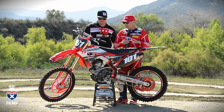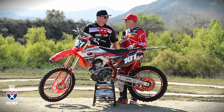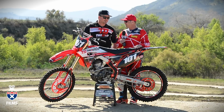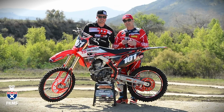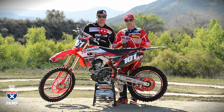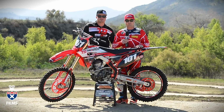And this bike is a great motorcycle, but it definitely has a little bit of a soft power characteristic. Is that a politically correct way to say it? I believe so. So we wanted to really attack this motor, see what these guys could do. There's always a lot of lag in development whenever there's a new bike that's completely redesigned from the ground up like this Honda was.